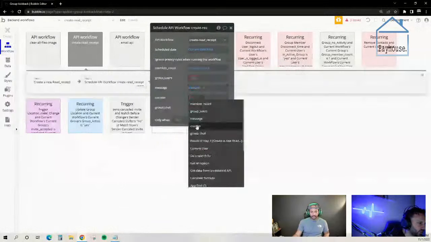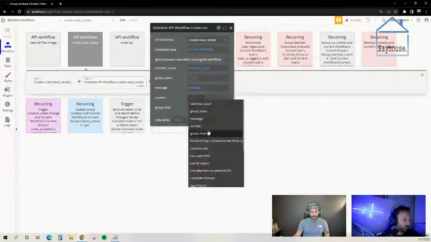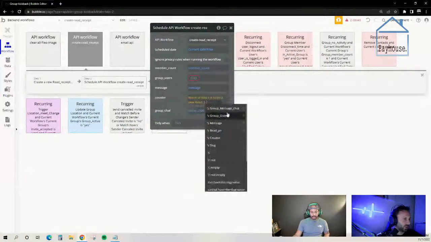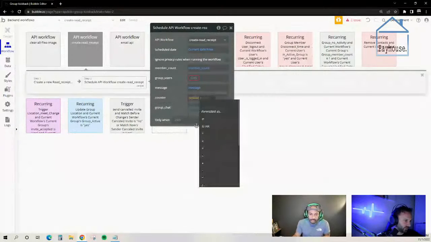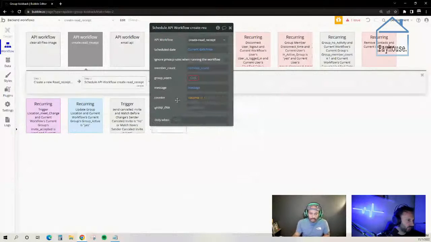Do the message, and then that is the counter. Actually, I'm sorry. It's going to be counter + 1, because we want to capture the number of times we're iterating. Counter + 1. I think that should do it.